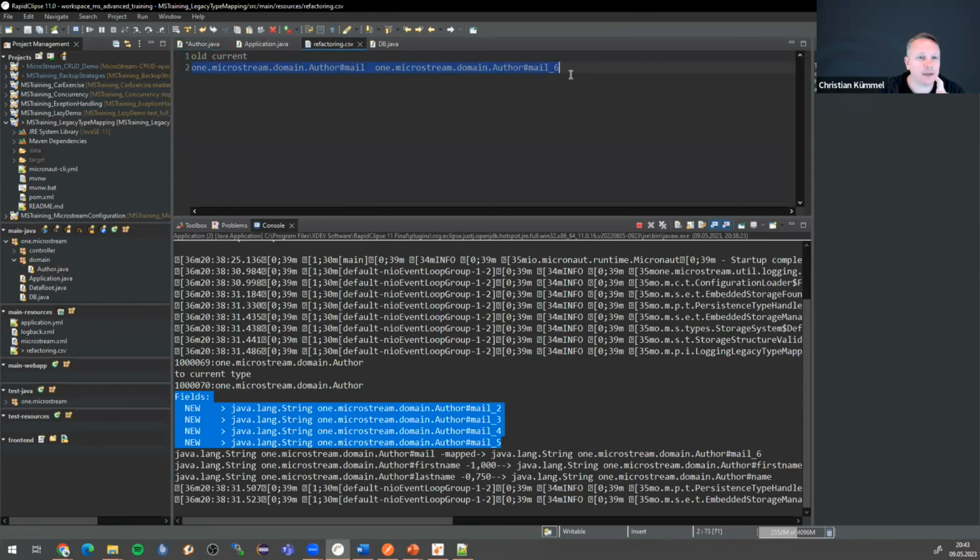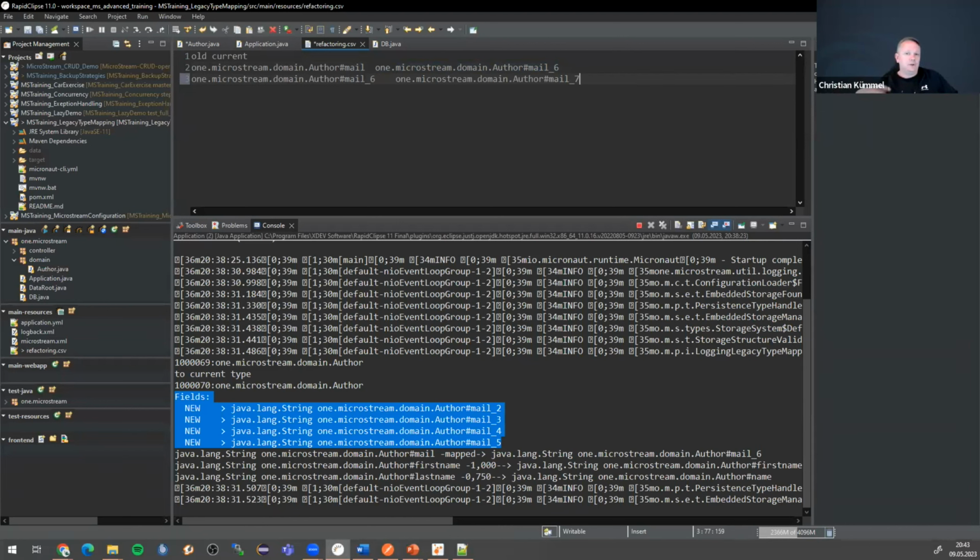If we have another change on the mail 6 field, the next entry needs stuff like this, for example. So that means the refactoring file is kind of like a history itself.